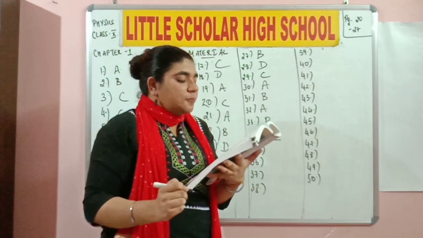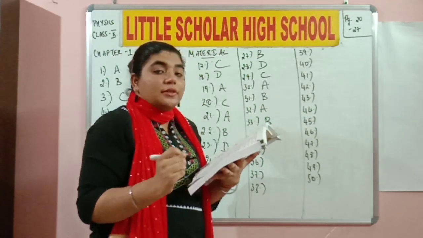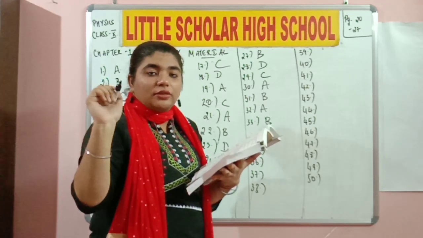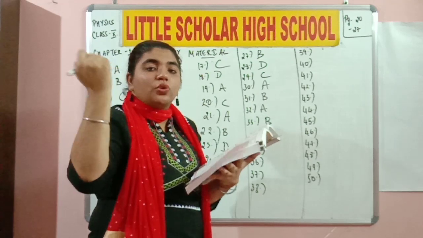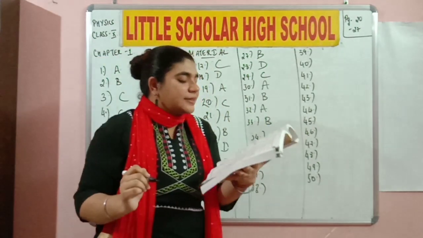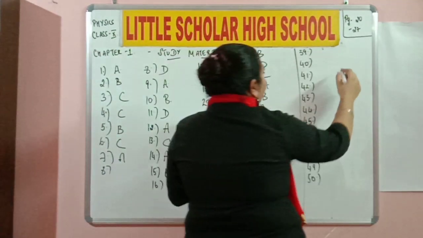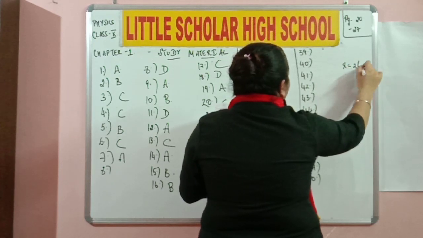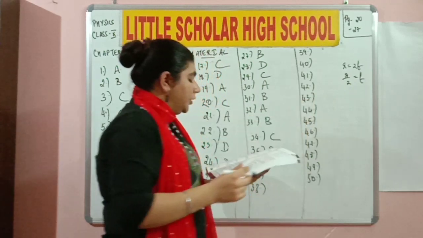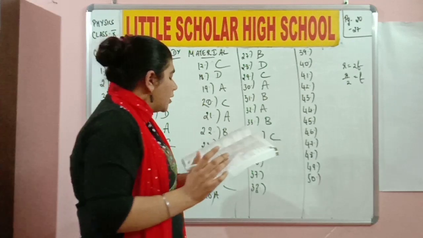35. An object is placed at the center of curvature of the concave mirror. The distance between the image and the pole. What is center of curvature? P to C. P to C is nothing but the radius. Radius is equal to 2F. So 35 is option B. 36. F is equal to R by 2. They have just altered the formula. Try to understand. R is equal to 2F, so R by 2 is equal to F. Just altered it a little bit. So F is equal to R by 2 is valid for both convex and concave mirrors, class.